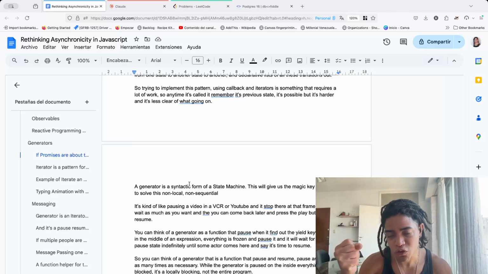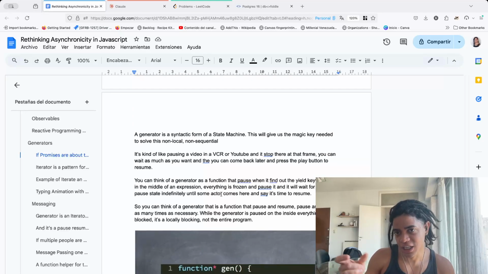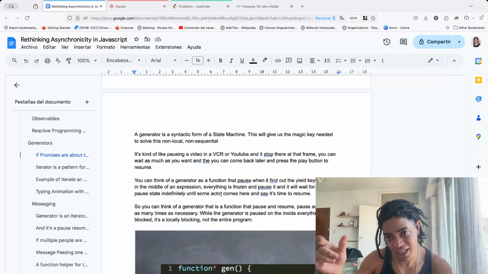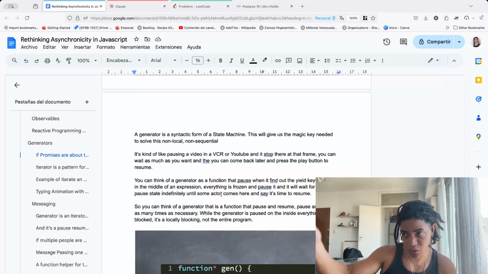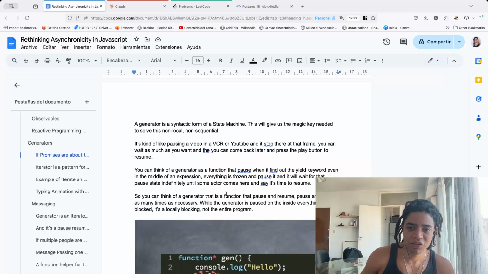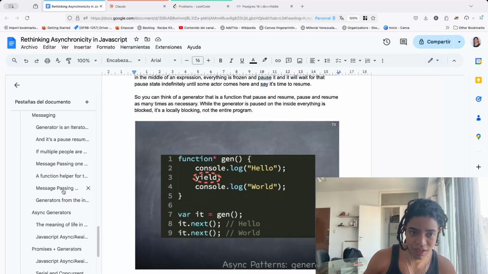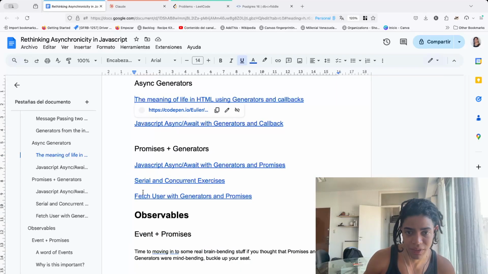which allows you to control the execution of these functions by using the iterator protocol. You have the next method, which is the way you can pass data in, and if you want to get some data, you access the .value property. This message passing is great, and more interesting is using generators to handle asynchronicity, which I really think is very, very interesting.